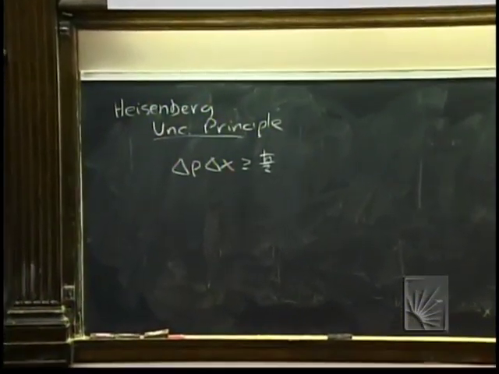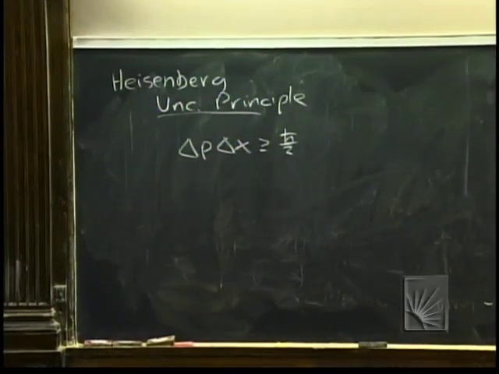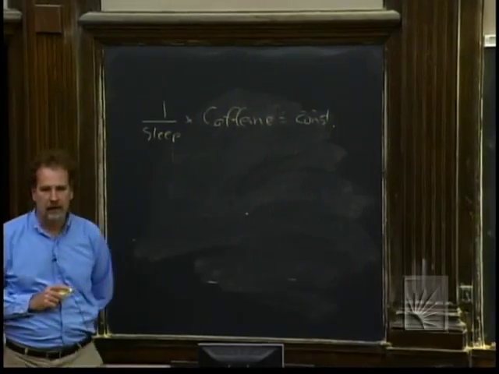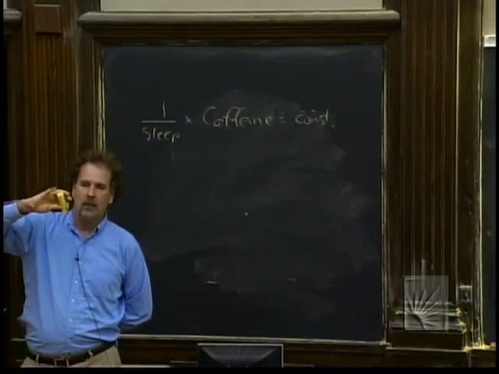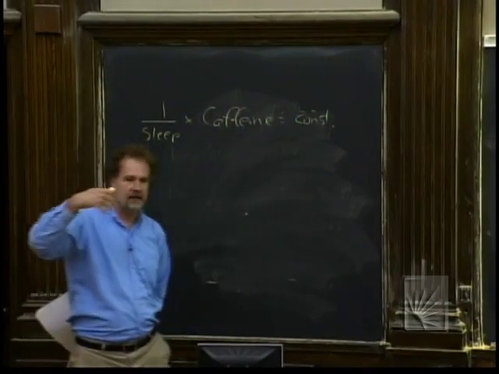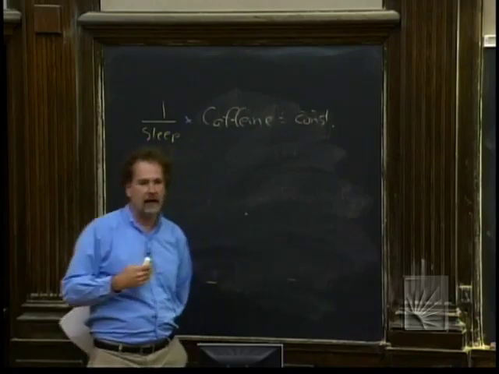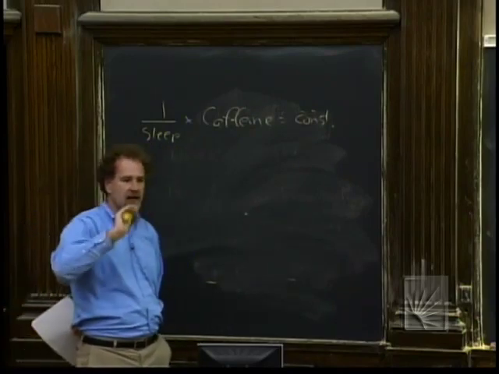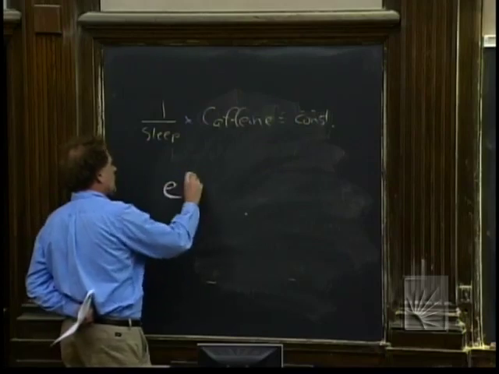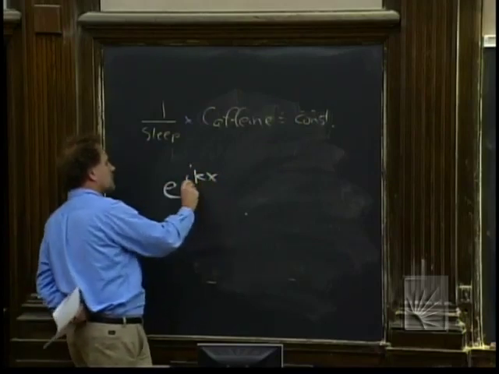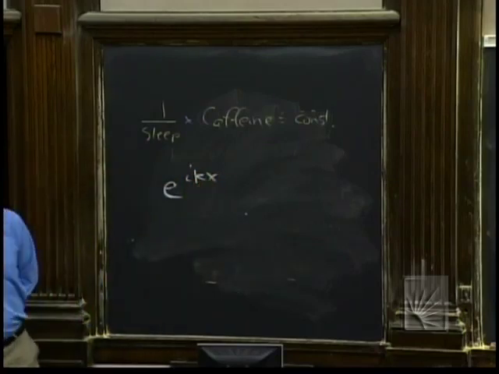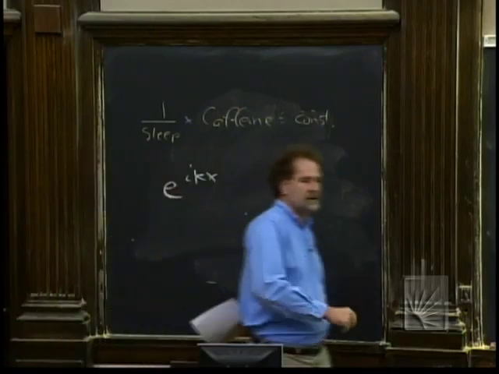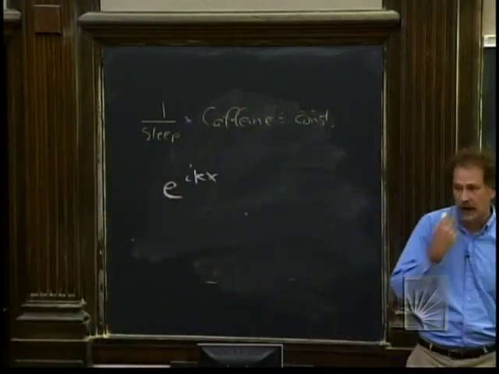First, let me make a side comment. I justified this, I motivated this by looking at waves that I got, e to the ikx, that's a plane wave, and I added it with different k's, and I saw that it formed packets in x. It was key, this mathematical construction, e to the ikx. Or if you don't like that, cosine kx, sine kx, to get the same qualitative behavior.